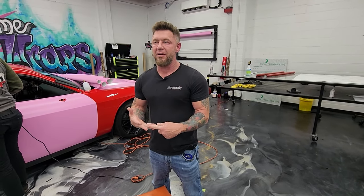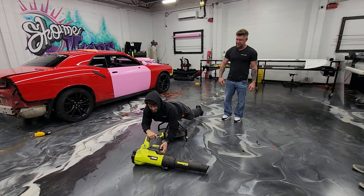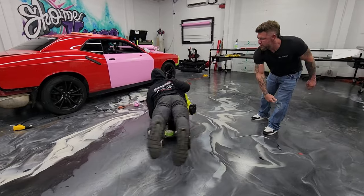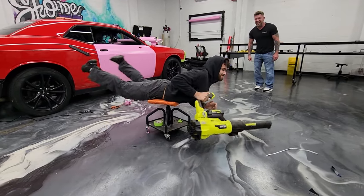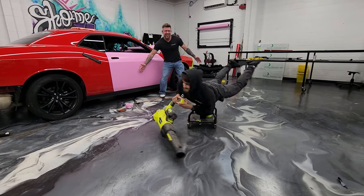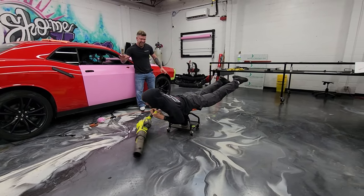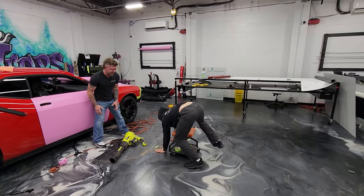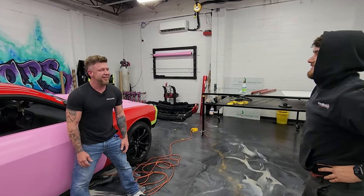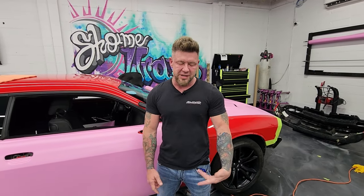Was it funny? Yes. Was I upset that everybody was on the clock having a good time? Kind of, but not really, because it was super funny. This is kind of like a remake version. I walk in and Hunter is literally on the stool spinning with the leaf blower. He's doing great! Does that make you dizzy? 'I feel like I'm having a stroke.' They had like nine people do this — everybody did it.